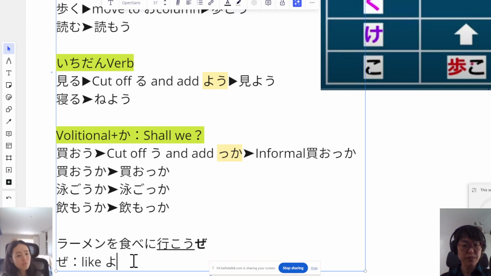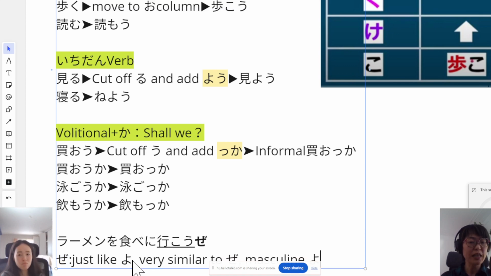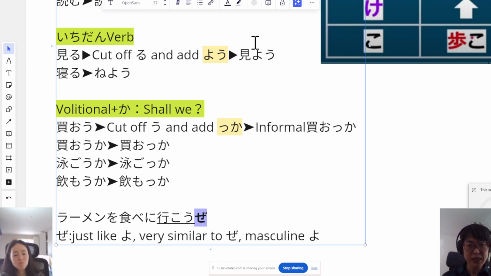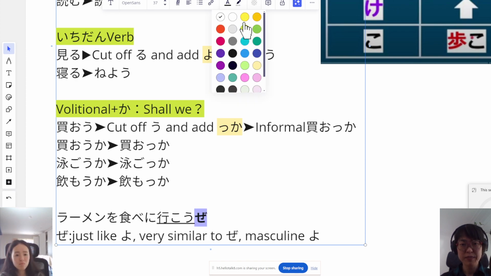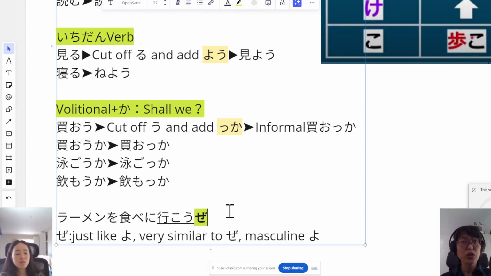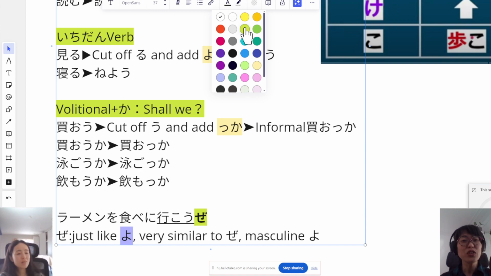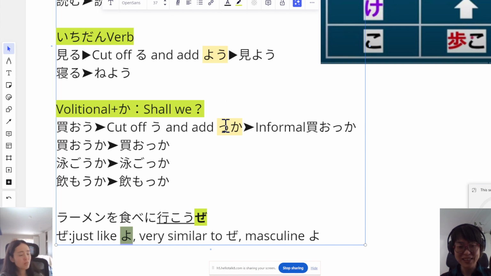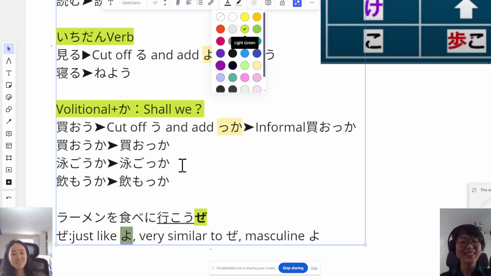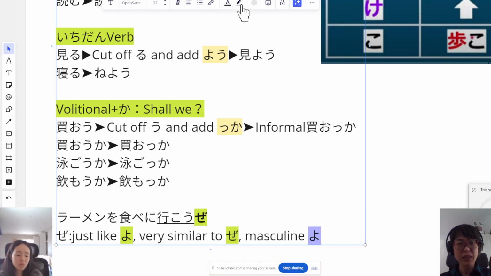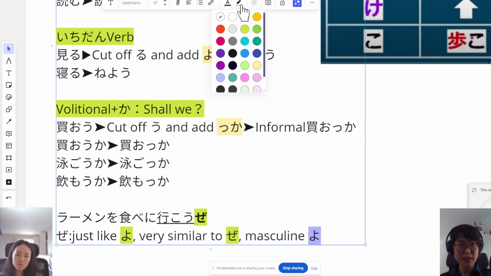Yeah, うちで食べようよ. No, let's eat at home. Okay, ラーメンを食べに行こうぜ, Andy combined the ending particle ぜ. Okay, Yukiko-san, do you use ぜ? I don't use it. Does your husband use ぜ? Maybe he doesn't. Do your children use ぜ? No. Okay, the reason is what Andy already explained: it's masculine. So what's the equivalent ending particle in the Japanese language?